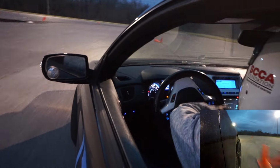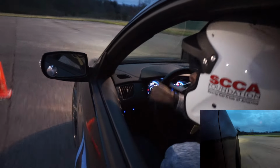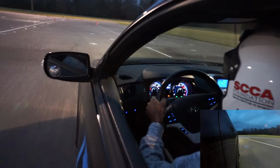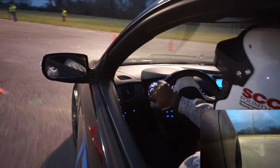I need to learn how to do this whole course in second gear, which is what I did in my second run. But the car actually feels way different when you're pushing it on a tight course like this. I mean, I thought I knew my car, but autocross humbles you real quick.